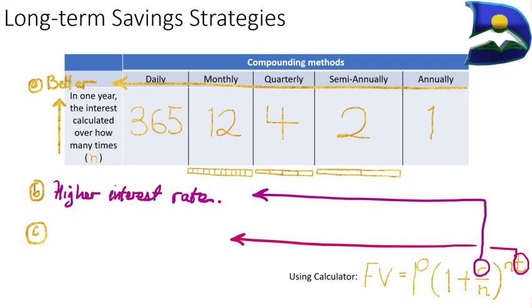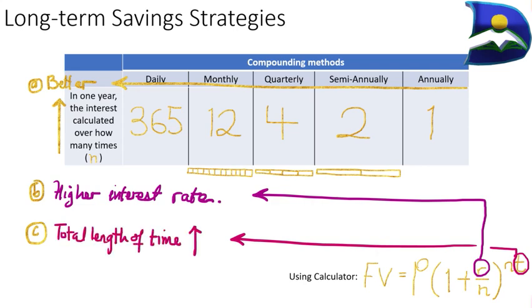So you need to take these three things into consideration when investing money. One, you want to have more compounding periods, which in this case is you want to go for daily rate compared to that of the annual. Next is you want to pick something that has a higher interest rate for your investment to reap great rewards. And finally, you want to leave that money for a longer period of time.